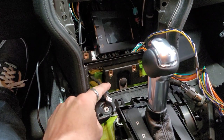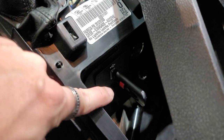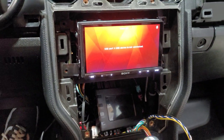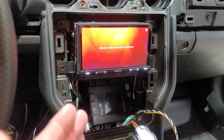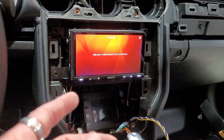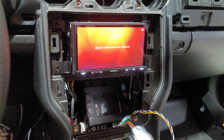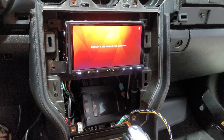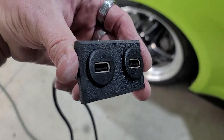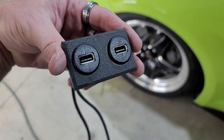Well, unfortunately, we did use the adapter, and neither this USB or this USB will work with plugging that adapter in. So I'm not quite sure why on this car it doesn't do it. I think maybe because it's one mini USB that actually goes to both of these. So it has to probably have technology to know what the difference between both is and things like that. So it sucks, but I'll just run my own. Got it all made. We're gonna go ahead and install it in here so we can run our USB extensions.